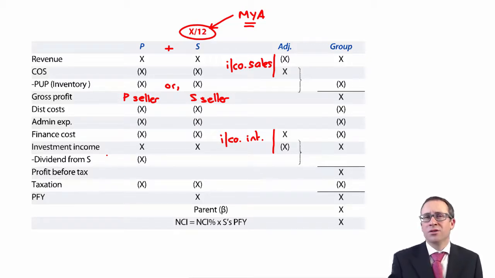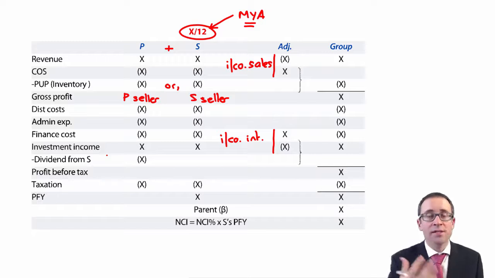Because again, you can't just create your own money, can we? Okay, and pay yourself a dividend. But likewise as well, we're only interested in what goes on between the group and the outside world. Well, this dividend is not paid to the outside world, is it? Part of it will be, but we'll worry about that in F2. But our share of it doesn't go outside of the group, so we need to remove it.